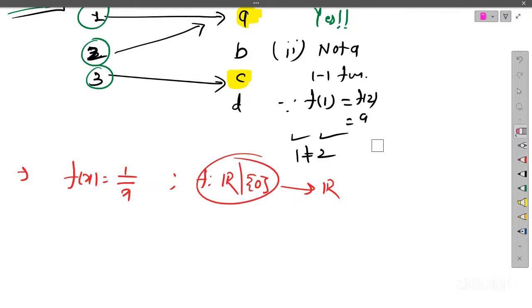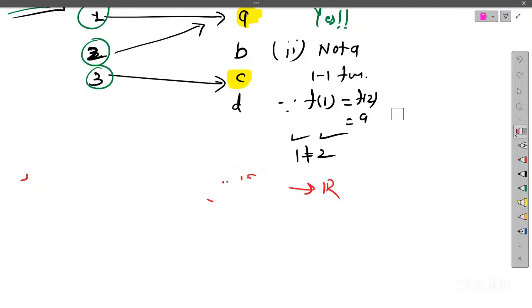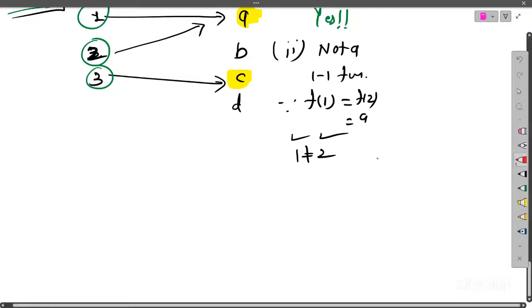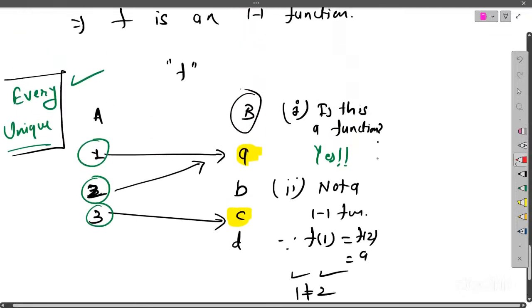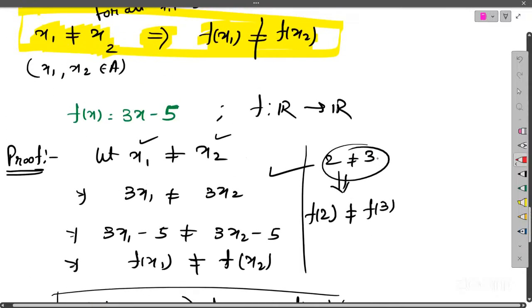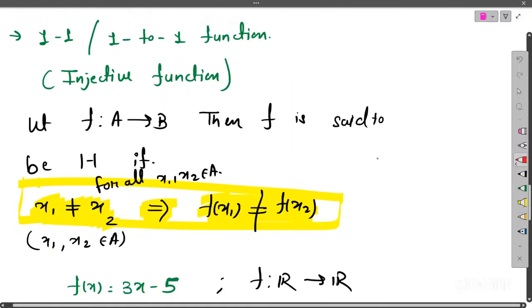Excuse me, ma'am. Yes, Rajman. Ma'am, please take one more example. Yeah, I'll take the example on 1-1 function. So I have 2 to 3 ways by which we can judge whether the given function is a 1-1 function or not. So I'll first state these ways, and then we will go to the onto function.